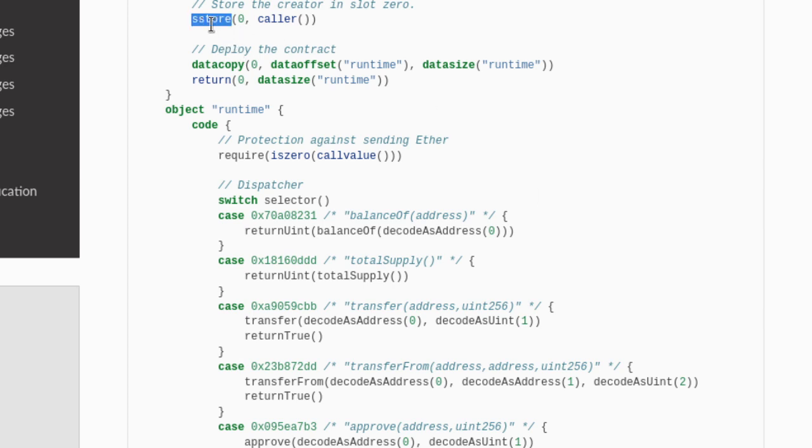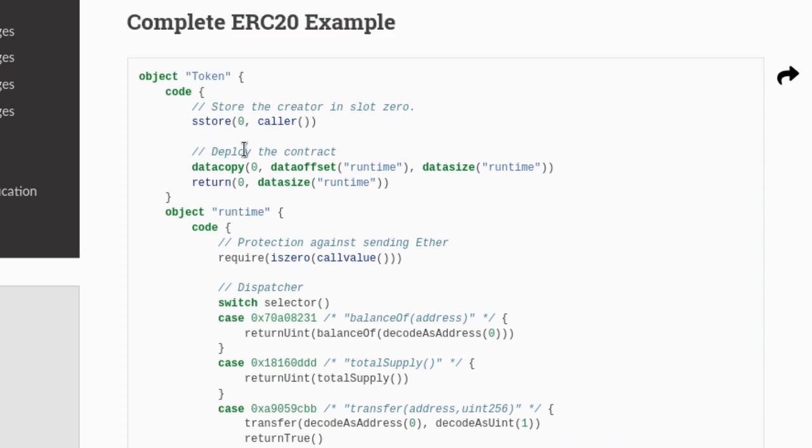So first we have store. For anyone who's a bit familiar with assembly languages, basically you have these registers of memory that you can push to, or there's also different forms. But one of the big things that you'll see in things that are dealing with the EVM is where they're storing. So you have two options in general. You can store something in storage, or you can store something in memory. Storing in storage is famously more expensive, but it's persistent. So if something needs to be set permanently, it has to be set in storage. Whereas if you're just in the middle of using a function and you need an ephemeral variable, memory is going to do you better a lot of the time.